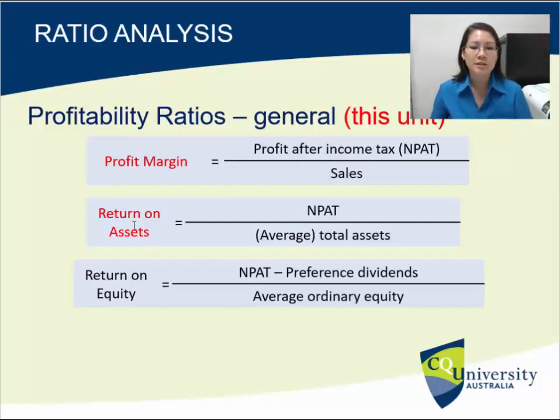And return on assets is very similar. For every dollar of assets, how much are we turning into net profit? So what return are we gaining for investing our money into the assets of this business? So again, with these two figures, you do want to see it higher. Higher is more favourable. Return on equity, same concept again. What return are we getting for the equity that we're putting into this business? So again, you do want to see a higher figure. Now, we don't calculate this particular ratio in this unit, but we do calculate this in the restated ratio. So I'll cover that when we go down, but the concept is the same.